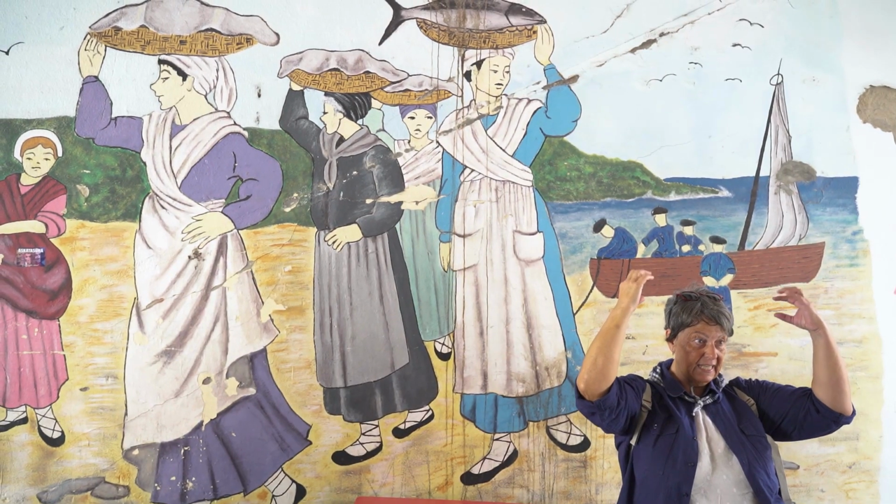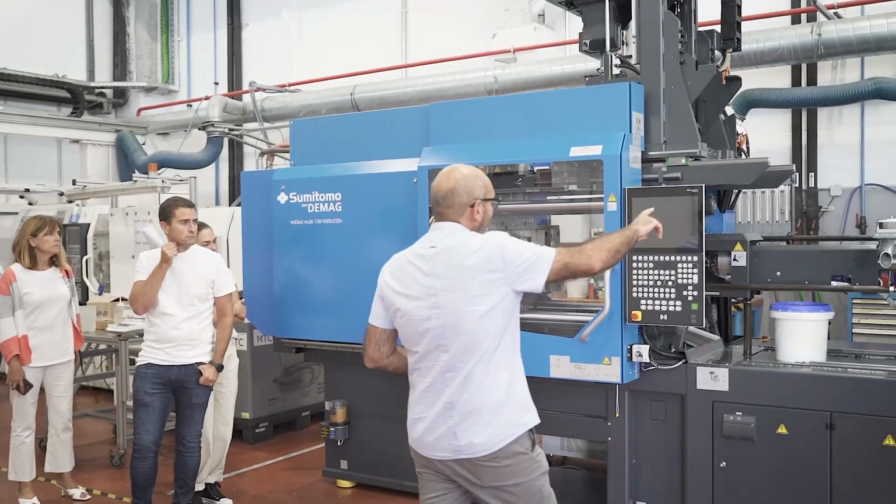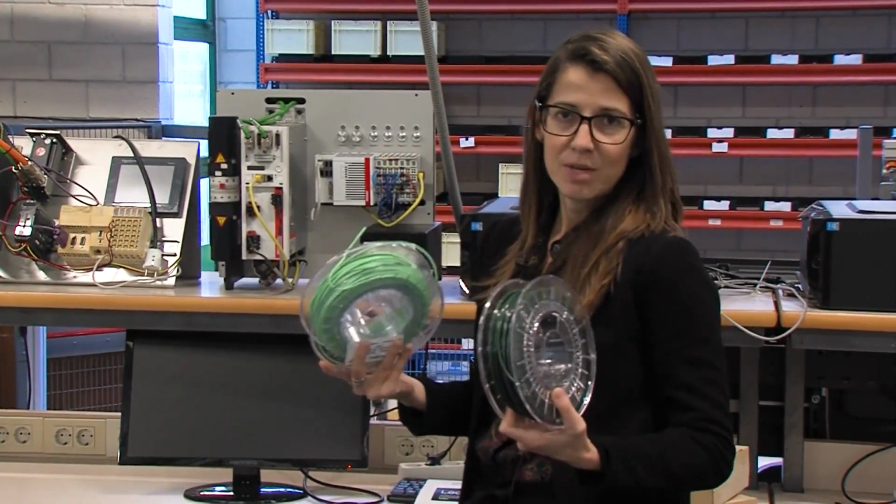Leartiker is the coordinator of the CircularSeas project, and we are also responsible for the recycled material development of all the nodes, starting from analyzing each residue type that was found in each of the ports, then seeing which pre-treatment they needed, and then the whole development of formulations to adapt the materials to the 3D printing process.